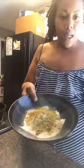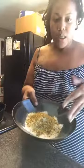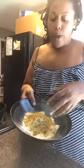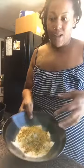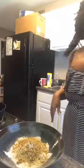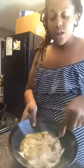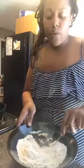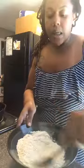Okay, so I covered my grits, and I just want those to kind of steam. So we're pretty much done seasoning as it goes with this. We put mixed seasoning in it. We put a salt-free lemon pepper in it. That's really it. Okay? So now, well, I can mix it with a fork. Let me stop trying to be too fancy. And this is just flour. We use spelt flour, but you can literally use the flour of your choice. Okay? We put some mixed seasoning in it and some lemon pepper.